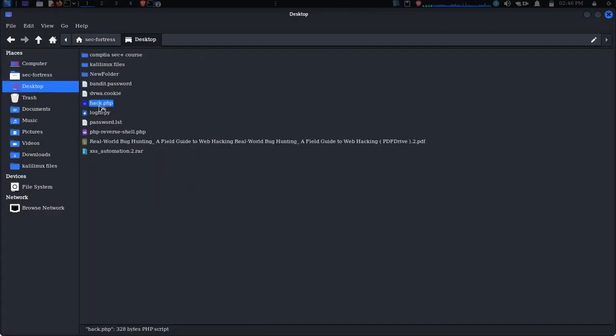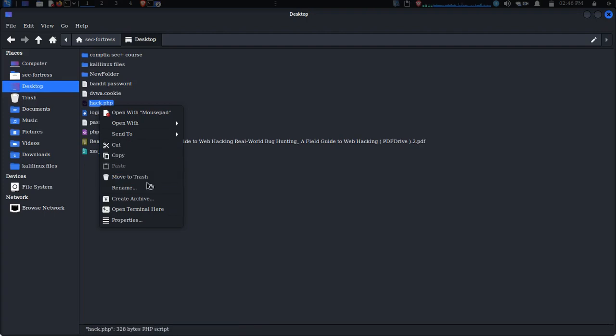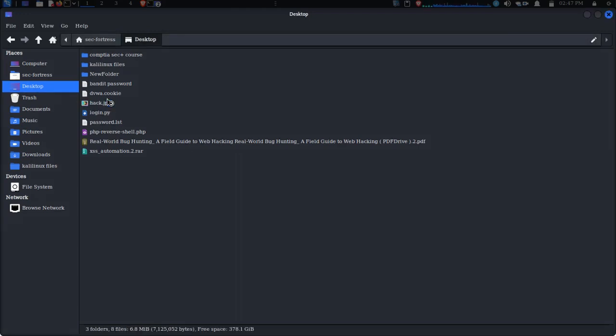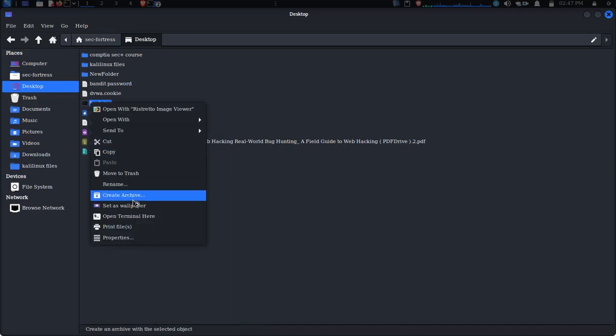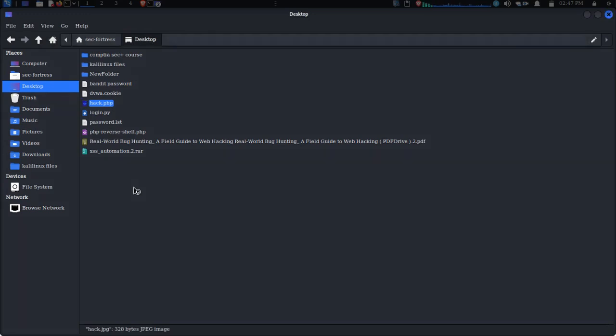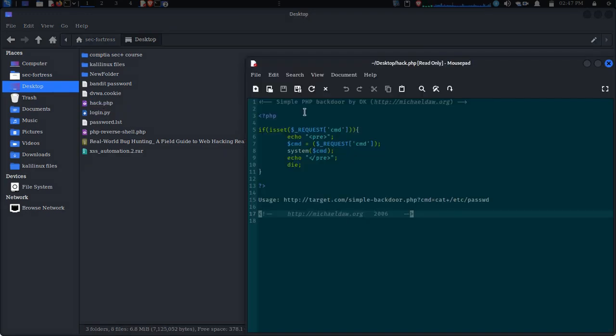So I'm going to come to arg.php and rename this to arg.jpg. No, I guess the first step was to actually include a signature in this arg.php file. Let me rename that back.